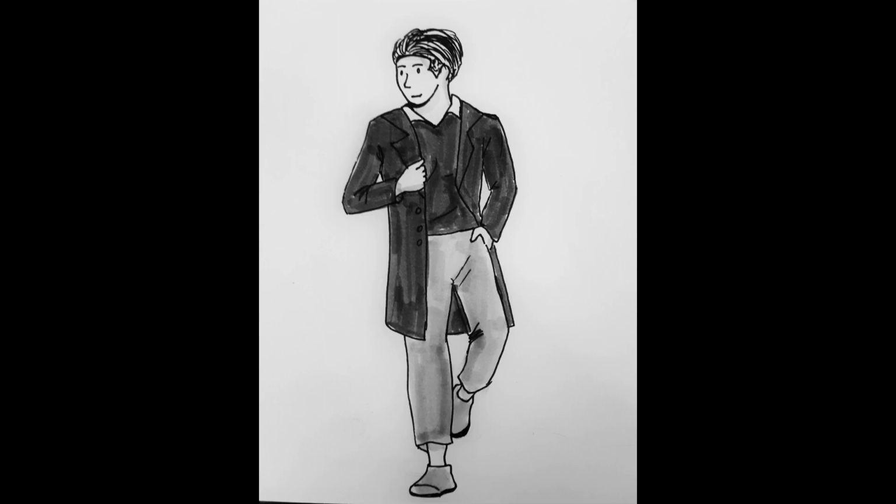Now, these prompts that I'm working off of were photography prompts, so I think the idea behind this prompt was to go out and just take a picture of some random person, but I don't really like to be too obvious when I'm drawing people, and I also thought it would be weird to just take a picture of some random person with my phone. So I went on Unsplash, the stock photo website, and I just looked up pictures of people, and I found this guy here, and I really thought that he looked snazzy with his coat there, so I decided to draw him.